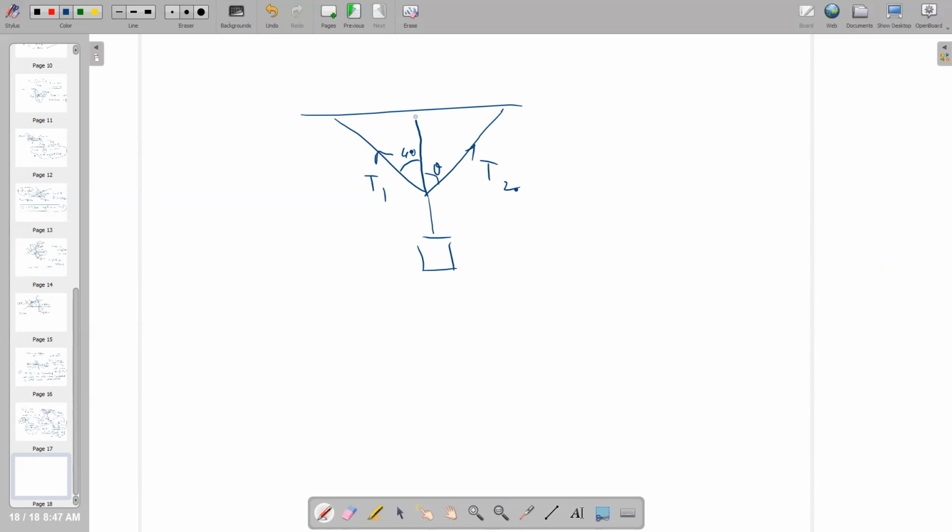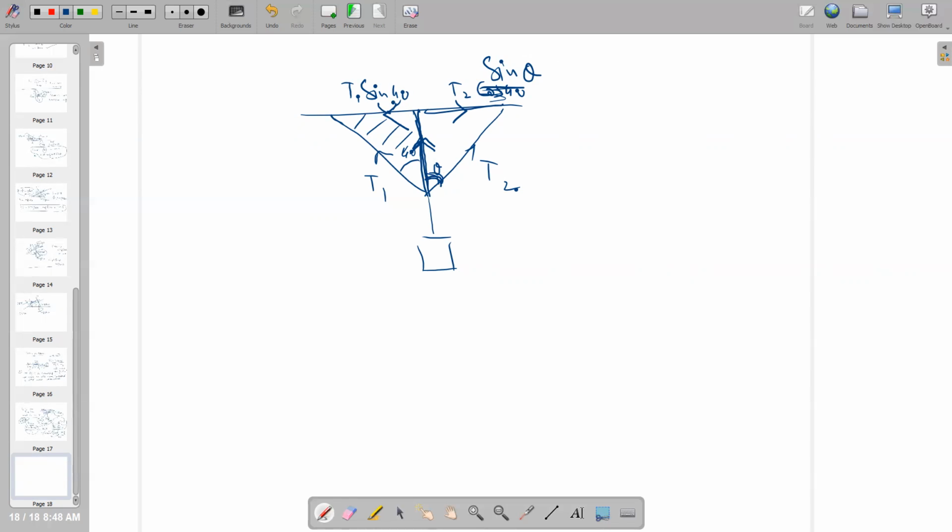So if you want to make the components with this line, this component will be this one and this will be this one from this triangle. So I write, this is T1 sine of 40. And then I write T2 cos of 40. Sorry, not T2 cos of 40. This is T2 sine of theta, not 40, because we are taking this angle theta.